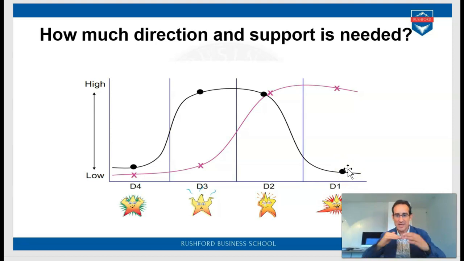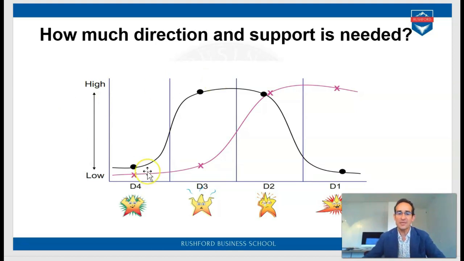But then, as we have seen, the motivation decreases, and then in D2 and in D3, you might need to be much more supportive, and less direction is needed. Because you have to show people that you are understanding them, you're listening to them, their problems, their needs, you're asking. Okay. You, as a situational leader, will have to, in these two phases, show your support. Here, in D1, you will have to show your direction. Here, in D2 and D3, you have to show much more support.